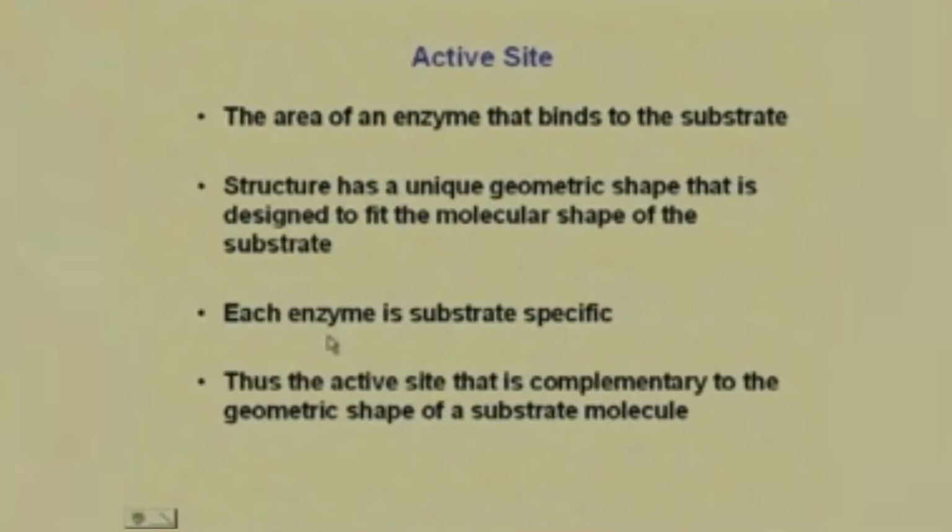Then each enzyme is substrate specific. It's extremely specific. The way enzymes work is just miraculous. It's extremely substrate specific. So the active site is complementary to the geometric shape, and there are other interactions or other features that we are considering or will be considered where we have the active site of the enzyme.